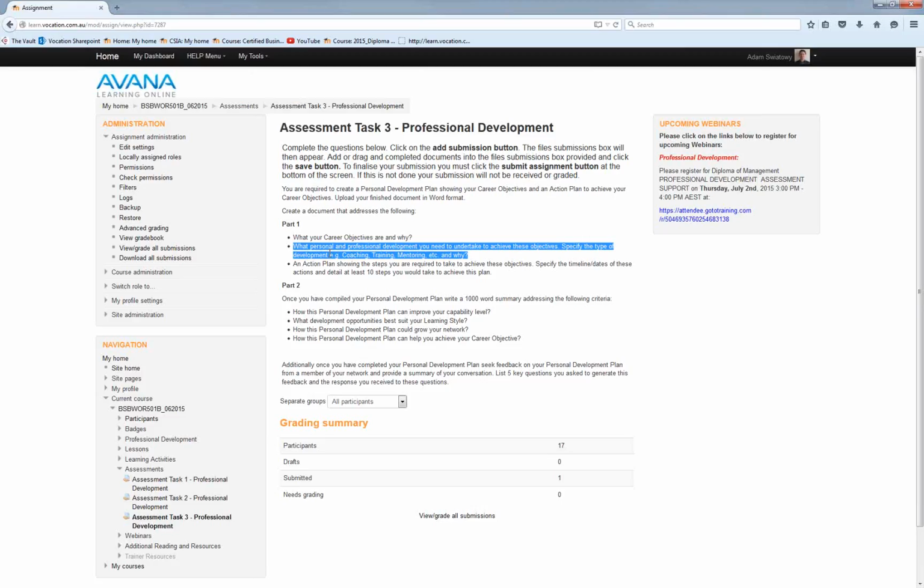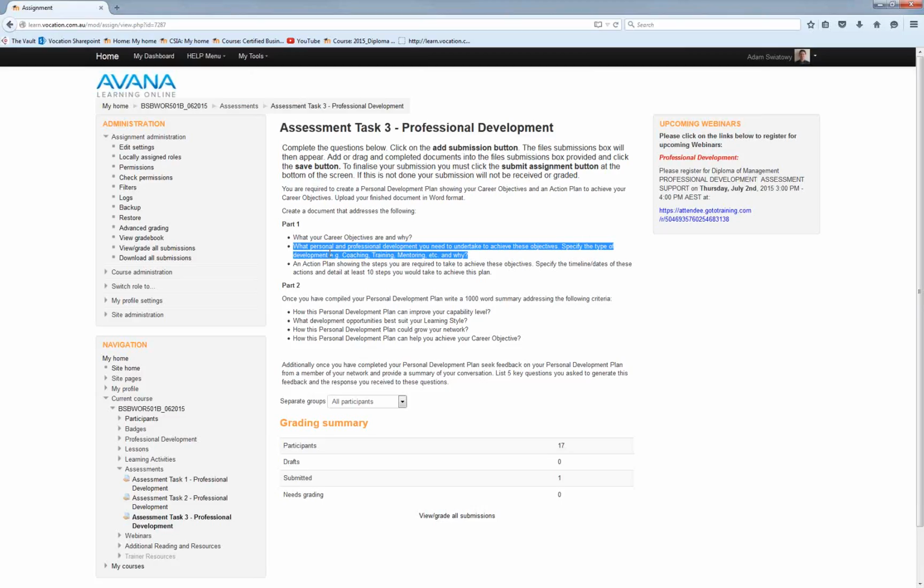So go on to Seek, go onto some of those sites, have a look for some advertisements for roles that you would ideally like, or what your career objective is. See if you can find something that exactly matches that. Then what I need you to do is to effectively do an analysis on your own skill set, a skills audit, making a comparison of what the actual role is asking for and what you can provide.